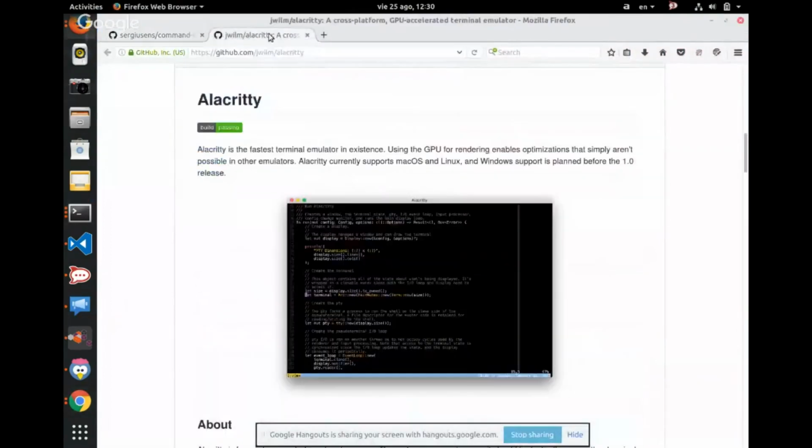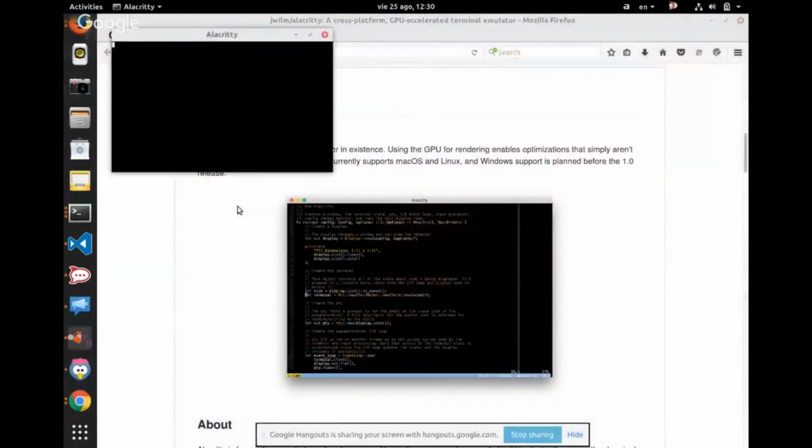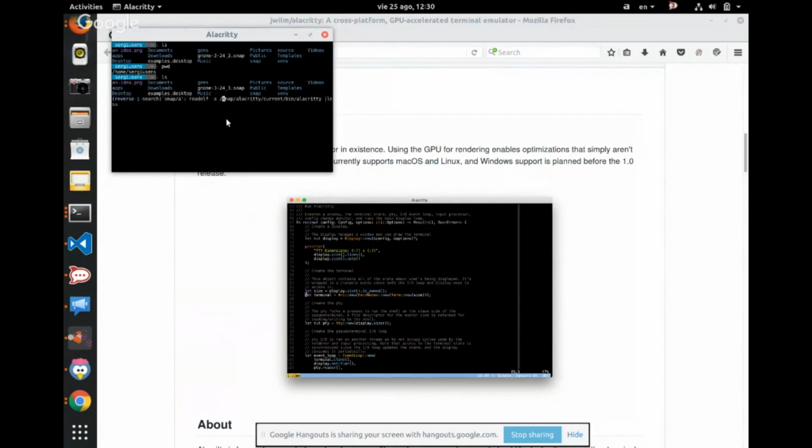Alacritty, T for TTY, basically. This is a GPU accelerated terminal. It's pretty fast. I have it installed here as well, so if I open it up, it just works really fast. There's a gotcha. So this is the actual snap. The gotcha is that you don't have menus or anything to configure. You have to go into a YAML, I think it was, and set it up. That's somewhere in here. Yeah. So it's in snap, Alacritty, current.